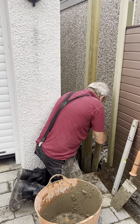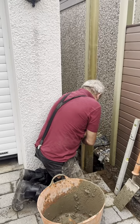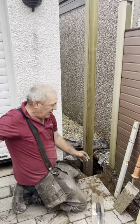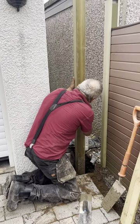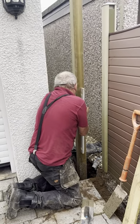There you go. Believe it or not, that is actually starting to set already. Then always double check with your level, just to make sure. And that's it, look at that. Look at that, that is perfect.